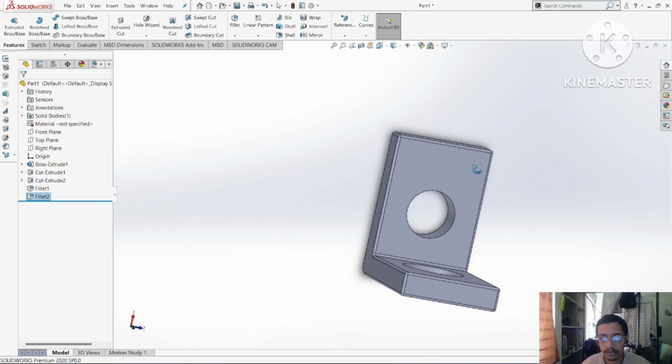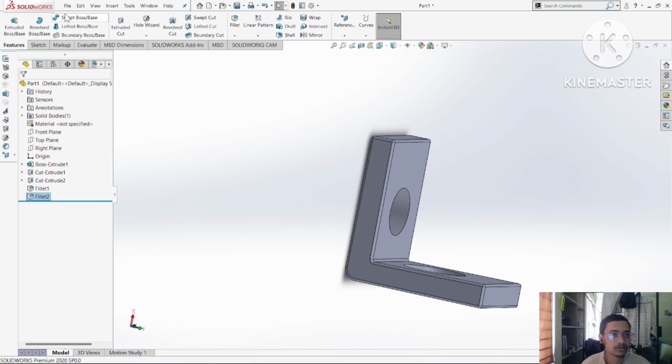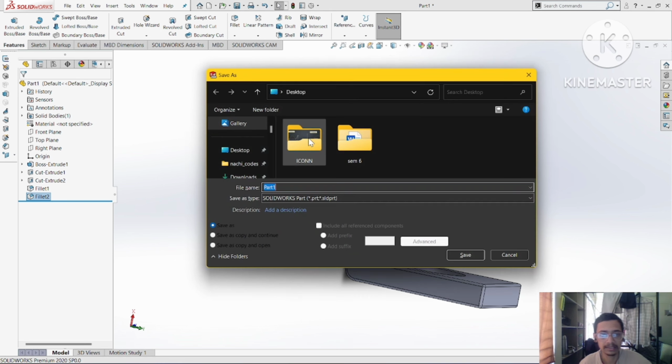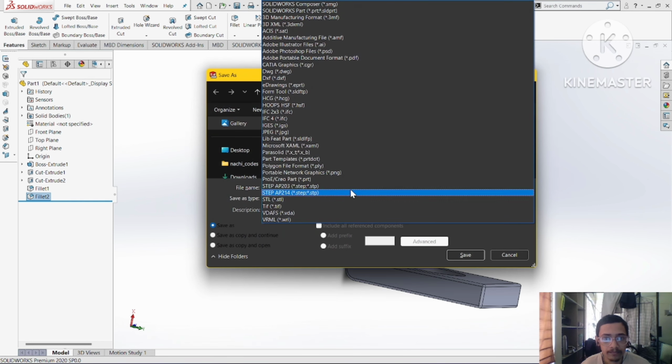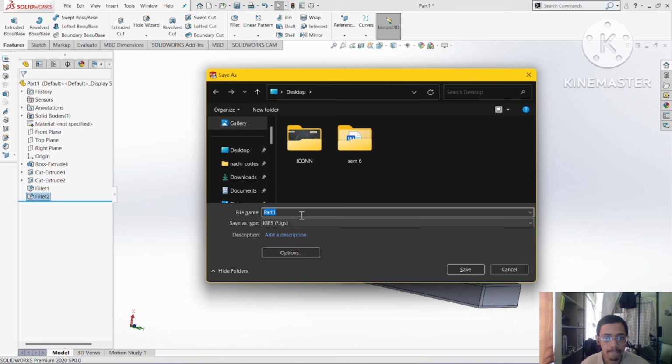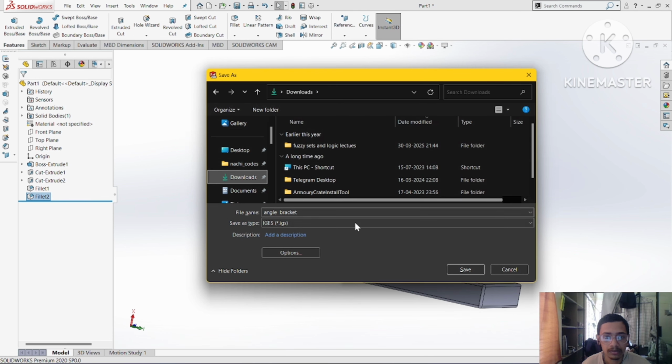Now we have to save it for the analysis purposes. So here I am saving this file with Ctrl+S, from part 1, and from the end of the bracket, sorry, saving on the download section.